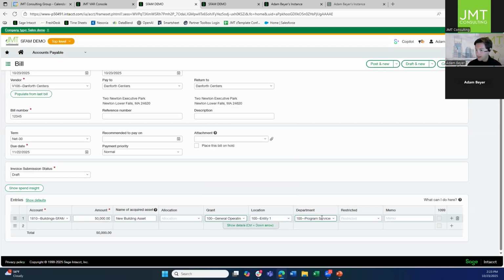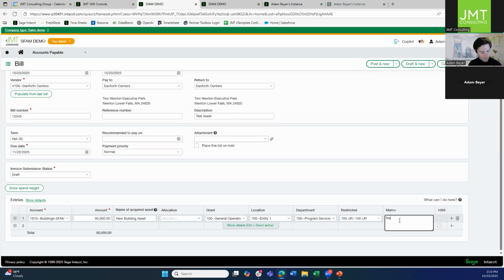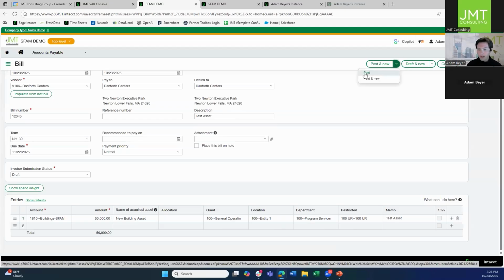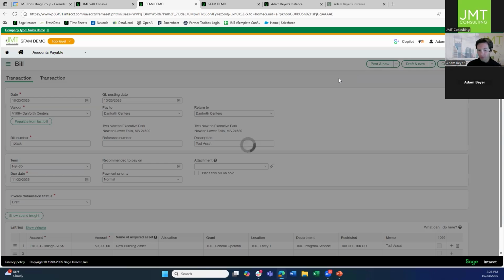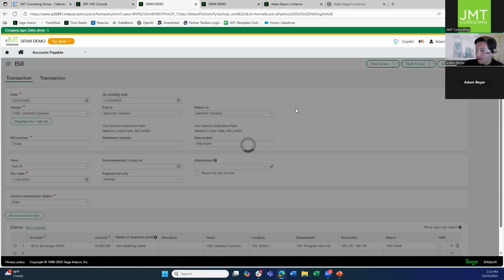Let's just select these other dimensions, make sure we have all of our requirements. Look at the description. And the integration will trigger once you post that bill. So if you do have AP approvals, AP bill approvals in place, once it's approved and in a posted state, that's when it'll create a fixed asset record in review. Okay, we also have spend management on. So I'm just going to click through that.